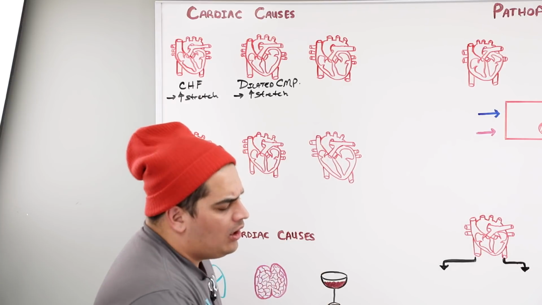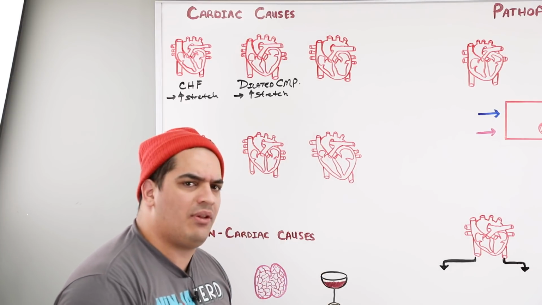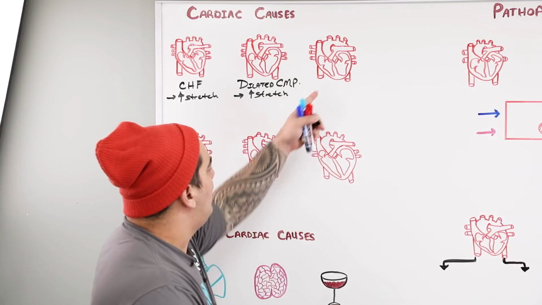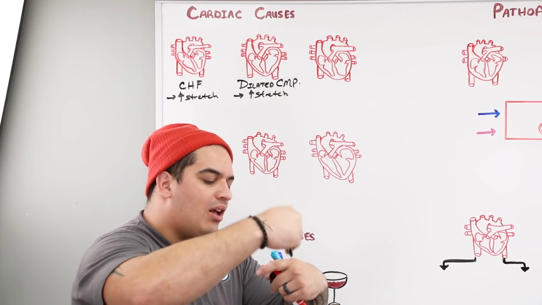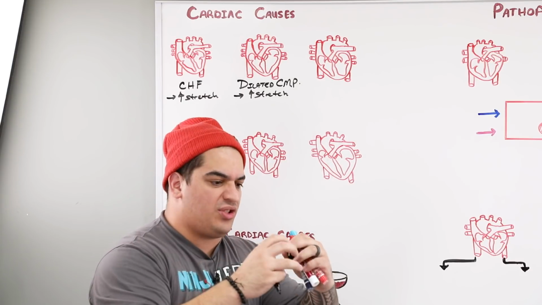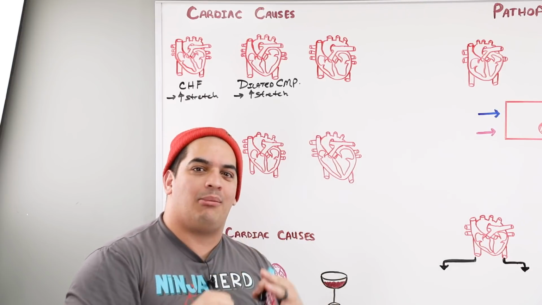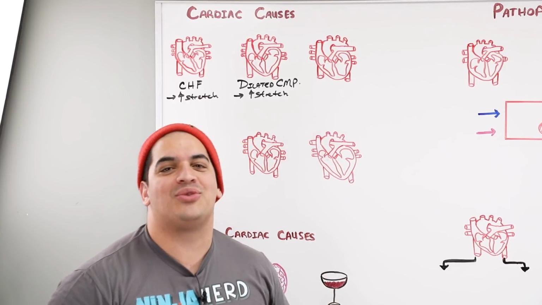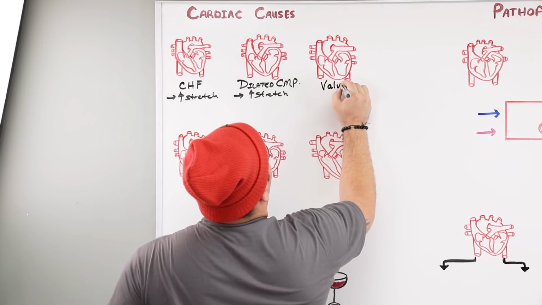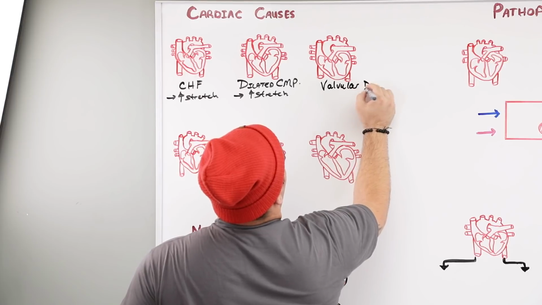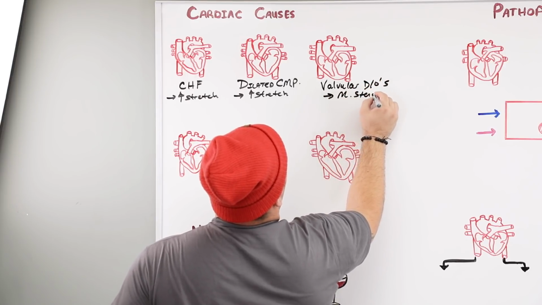Okay, what else? What if I have something that causes problems with the mitral valve, or maybe the mitral valve isn't working very well, and maybe it's stenotic, and less blood flow is going from the atrium to the ventricles, and then more volume is in the atria than you desire? And so the atria starts ballooning up. What's that called? Mitral stenosis. So if you have certain types of valvular diseases or disorders, the most particular one is mitral stenosis.